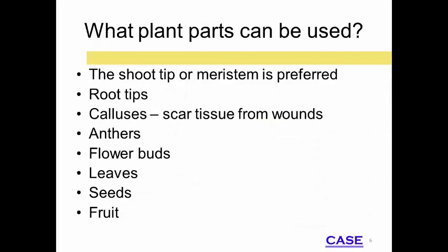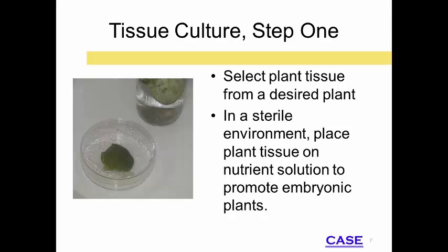Any part of the plant can be used if the tissue is living. A higher success rate is experienced if young, aggressive growth tissue, such as meristems or new leaves, is used. Culturing is done from a parent plant that has desirable characteristics. After taking a cutting from the parent plant, the cutting is prepared for regeneration.